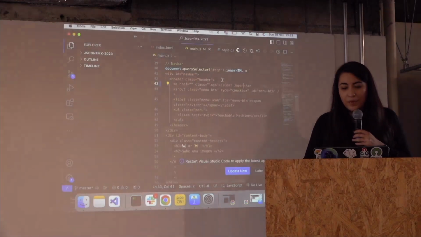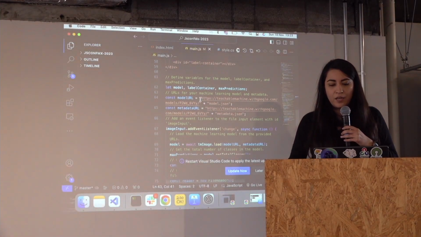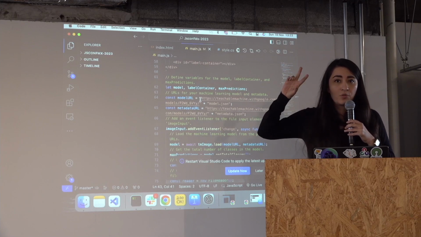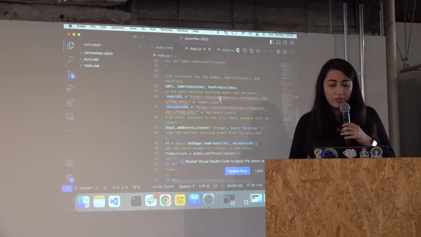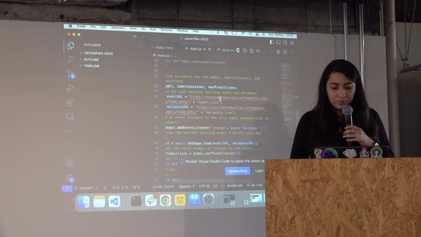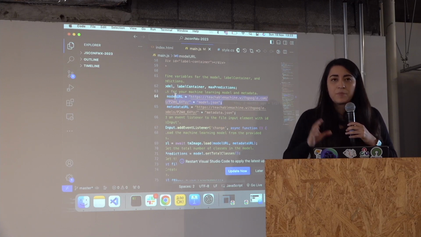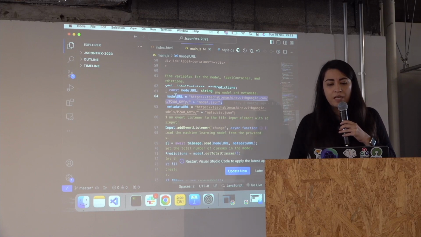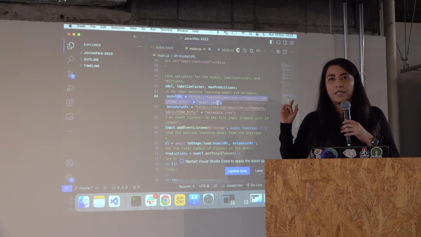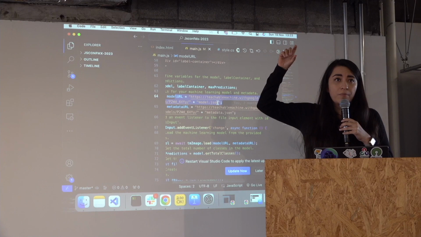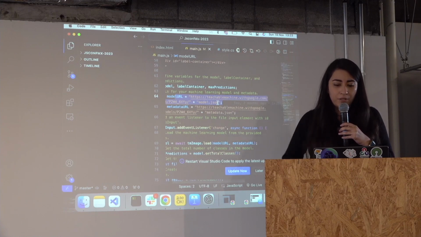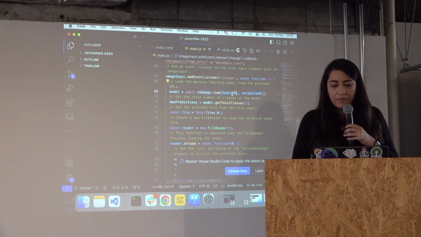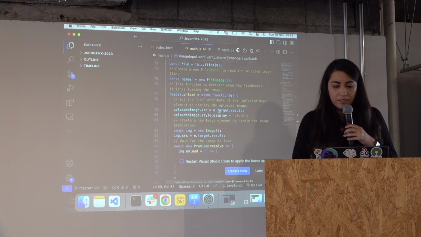But anyway, what I did was basically, when I trained that in Teachable Machine, it gave me two URLs. One is the model URL and the other one is the metadata. Every time you create a model from scratch, you hit model.save and it would give you a JSON. That JSON is the one that's going to be running in your browser, and that's why you can run it offline. I load my model and I give the image to it.